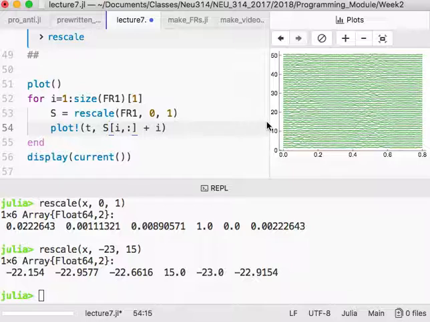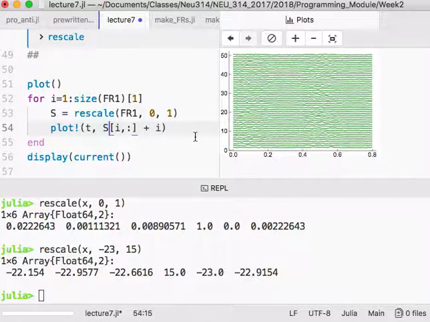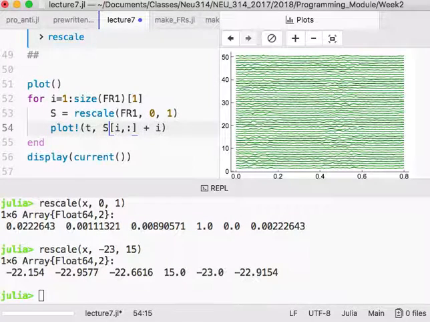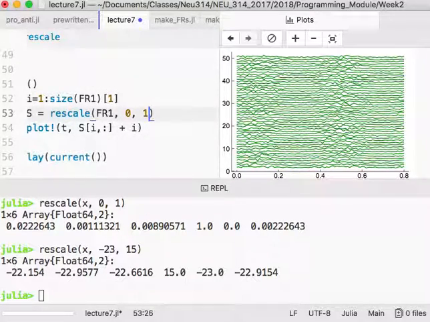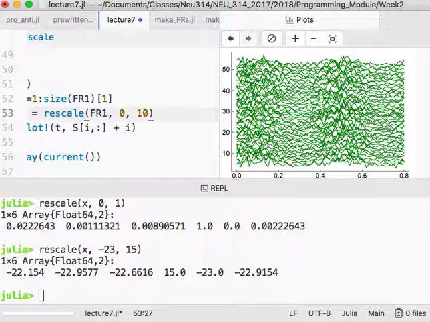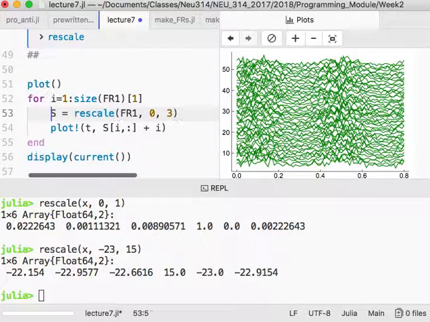Okay, that looks better. They're a bit tiny. Maybe we want to scale them a little bit more. Maybe we don't mind if there's a little bit of overlap. Let's scale it, say, between 0 and 2. Oh, let's get ambitious. Let's get it between 0 and 10. Okay, now they overlap even more, right? But the point that I'm trying to make is that by specifying the rescaling, we control how much they overlap no matter what we get. We've made our function a little more robust. Doesn't matter the value that we're getting, it'll show something reasonable.